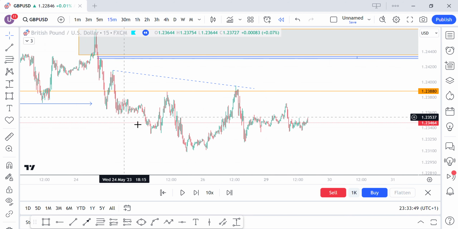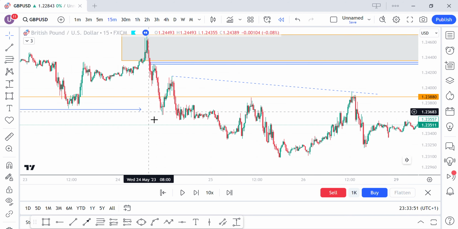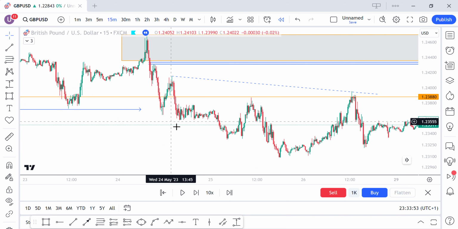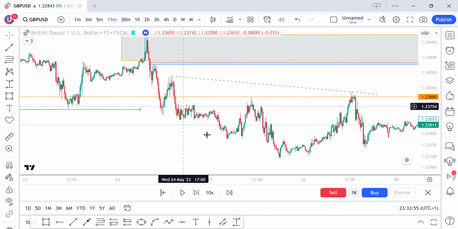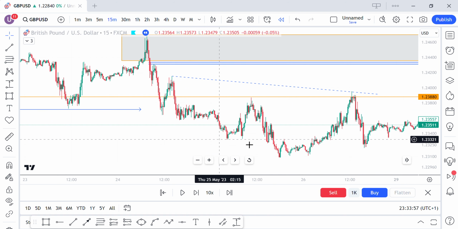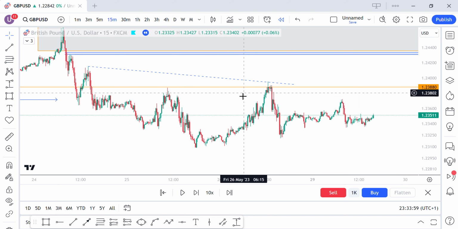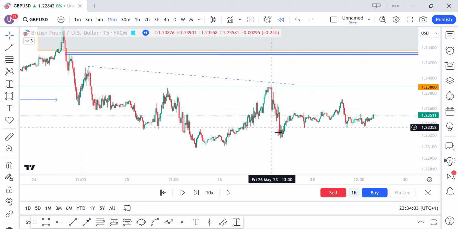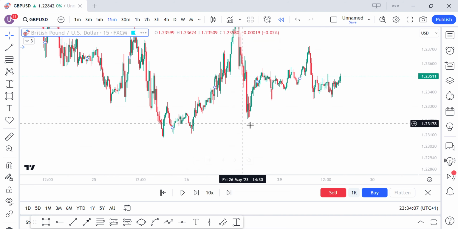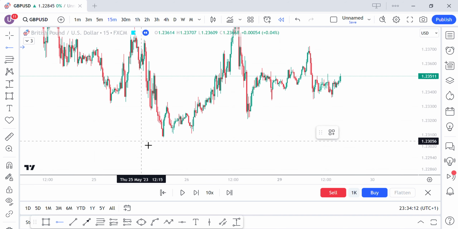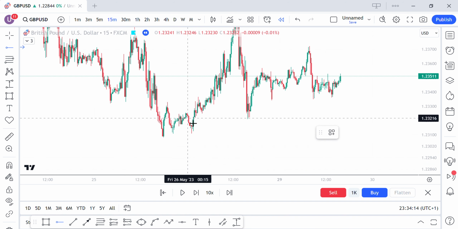Okay, so on 15 minutes you can see a break of structure here. This is like noise, consolidation kind of noise to me. There's a break of structure here, or a normal day. If I was trading on 15 minutes, I'll call this a change of character or inducement. You can see here, is it respecting the fair value gap? Yeah, on 15 minutes, fair value gap is like order to me, so I take it in the form of order.